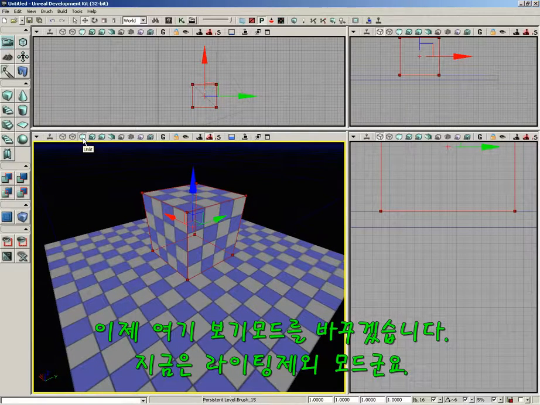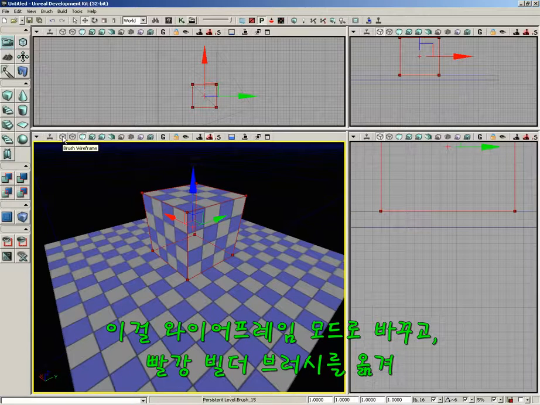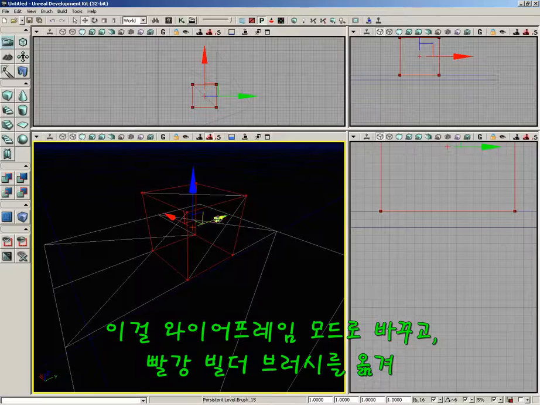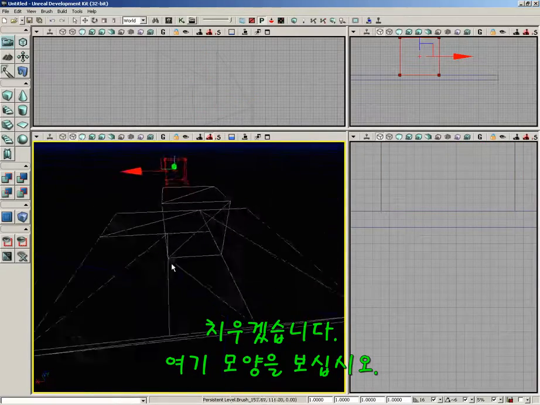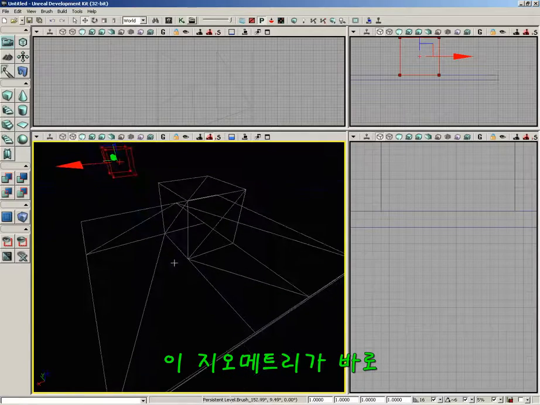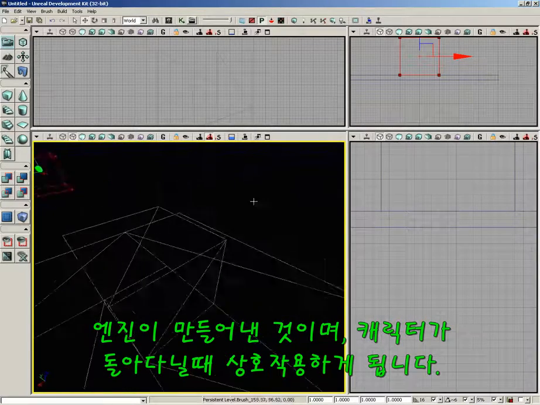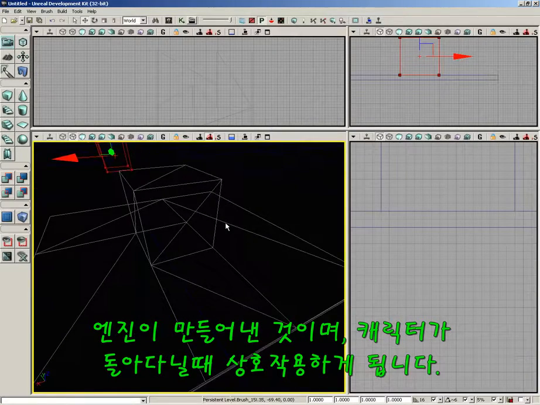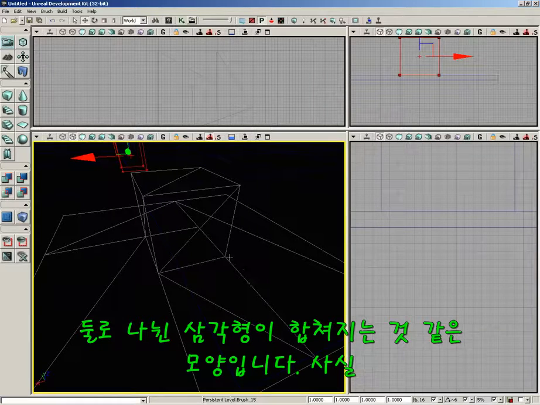Now, I'm going to switch modes here in my view mode. Currently, I'm in unlit mode, which just allows me to see what's going on without having to create any lights. I'm going to switch over to wireframe mode, and I'll move the red builder brush out of the way. Now take a look at what we've got here. This is the geometry that was actually produced by the engine that our character will interact with while they're playing around. So you can see where there's some triangles cut where the two pieces merge into each other.